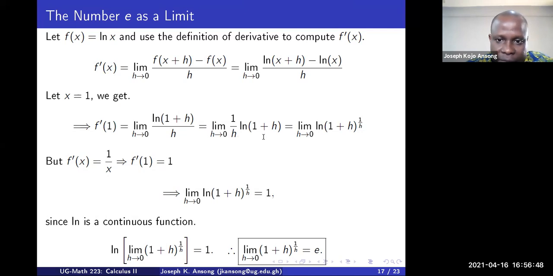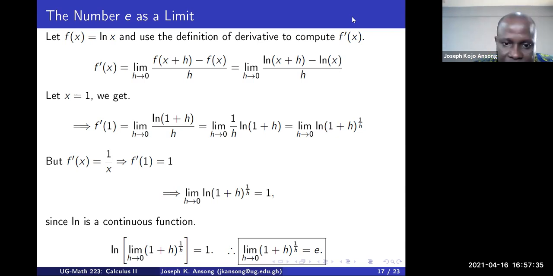Good. You can rewrite this as that. Now ln is log, right? So I can take this fraction 1 over h here and take it up here from the properties of log. So I'm going to have this. So f prime at 1 is actually equal to this. But remember f of x is ln x, and we know how to find the derivative of this. The derivative of ln x is just 1 over x, right? So you have 1 over x, which implies that f prime at 1 has to be equal to 1. And so I can equate this guy to be equal to 1, because this is f prime at 1, that is f prime at 1. So ln of this is equal to 1, okay? Good.